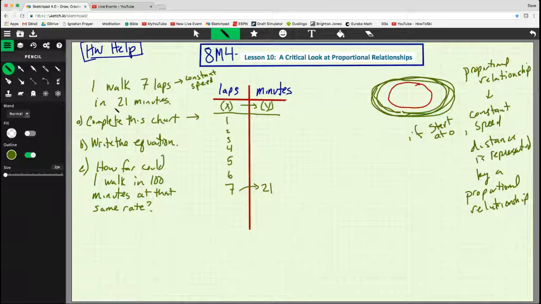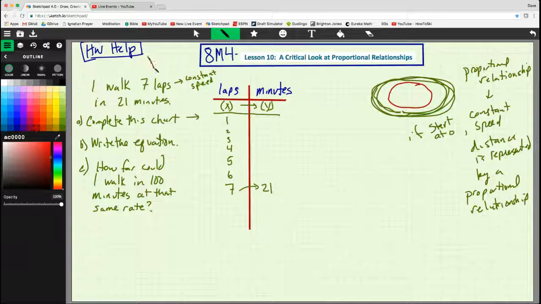So I'm going to have you pause and try. This is kind of homework help too, because you have questions like this on your homework. This is a little bit trickier, but the first thing I want you to do is find that C value. Okay, now I assume that you're back. So to get from here to here, it's always going to be a constant value, right? To get from 7 to 21, that's times 3. So all of these are going to need to be times 3.